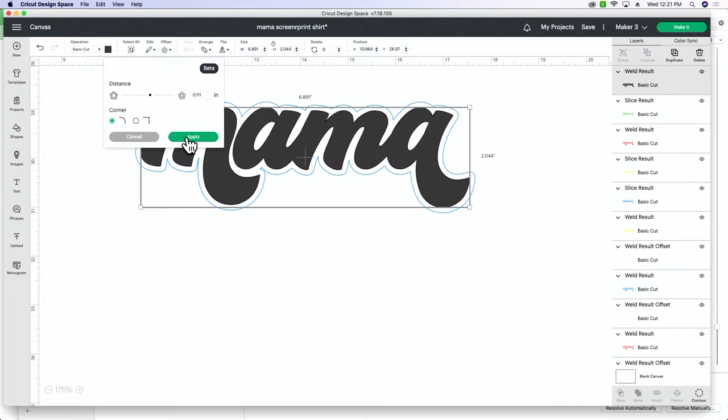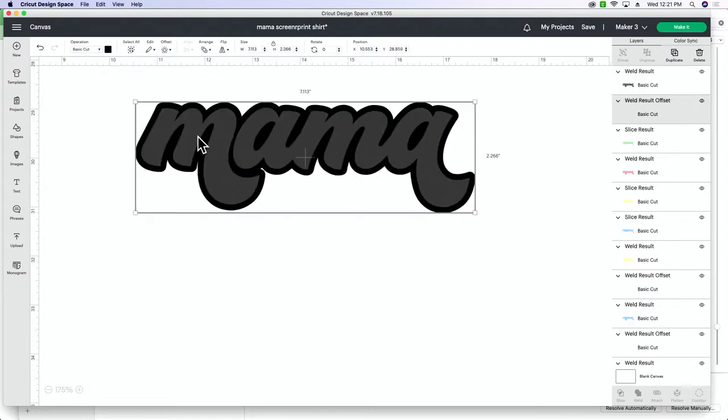All right, so we are choosing 0.111 for this. So it's pretty little. I didn't want to go any smaller than this, and I'll tell you why. If you go smaller, your inside A's and things like that become tiny and have to be weeded. This is a pretty basic and small one. So we're going to press apply, and now you see you have the offset right here. Love it. So what we're going to do now is duplicate this three times.